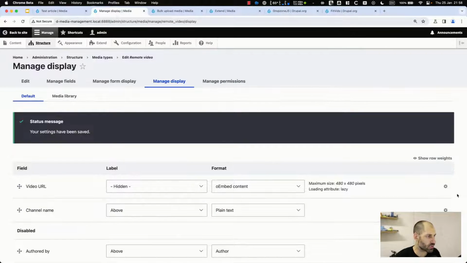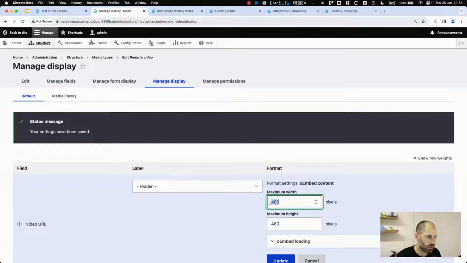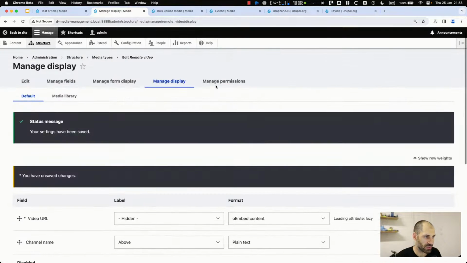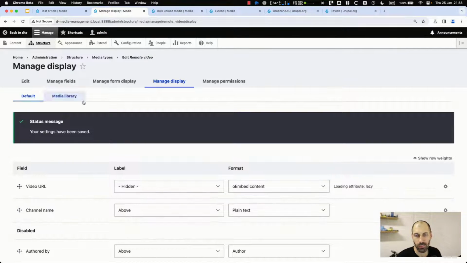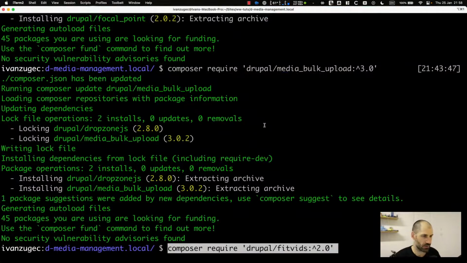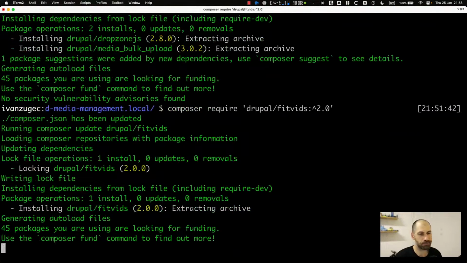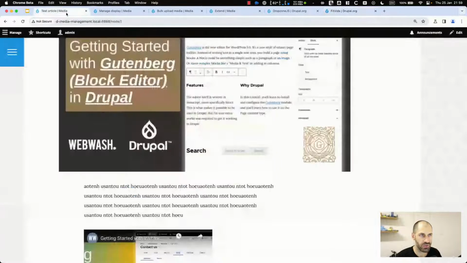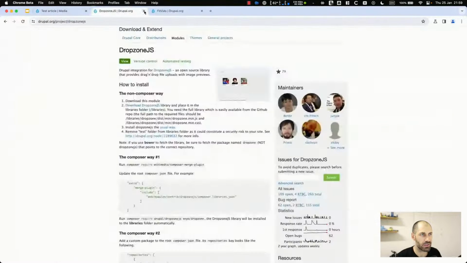All right. Let's switch this back to 0, 0, because what we're going to do is get FitVids to handle the resizing. All right, so let's copy the composer command and paste it in. Give that a second. And let's go back to our Drupal site. Let me close a bunch of these.